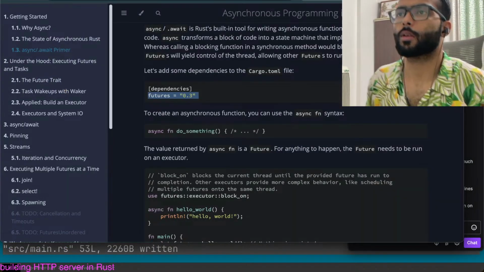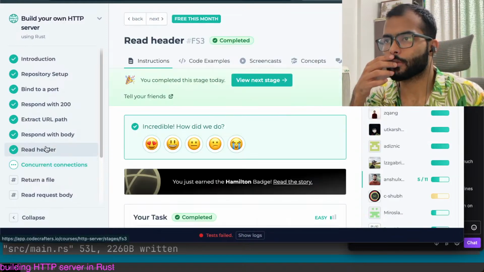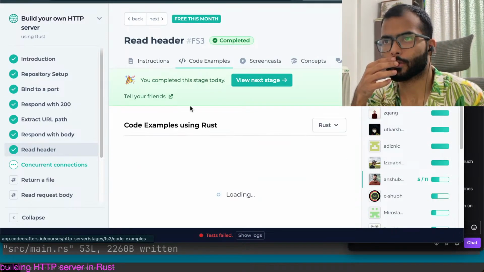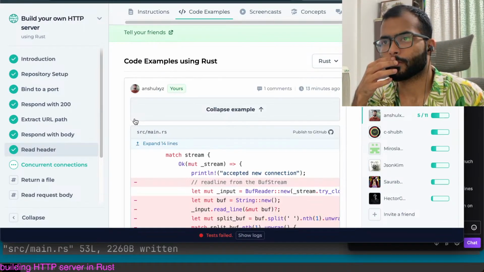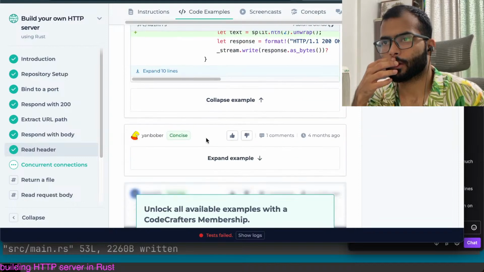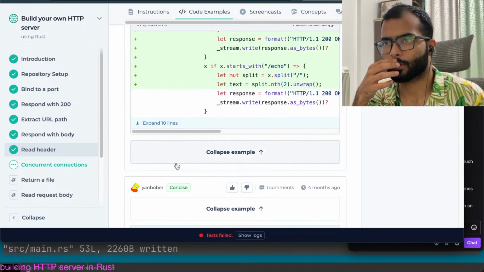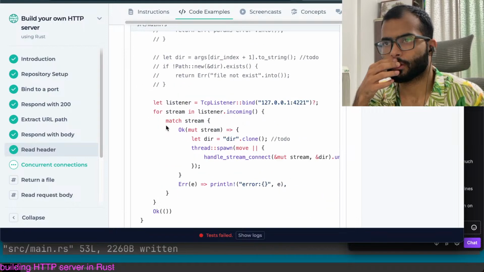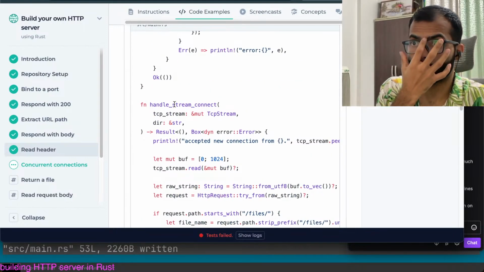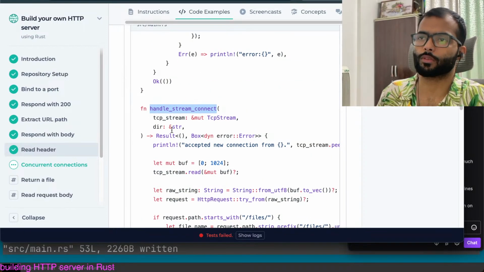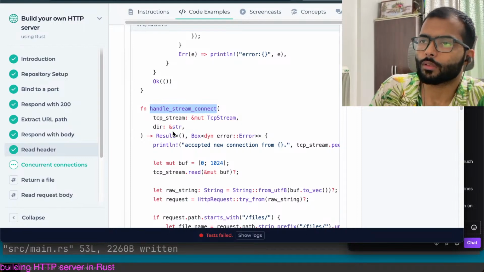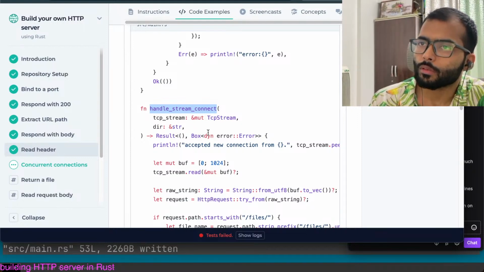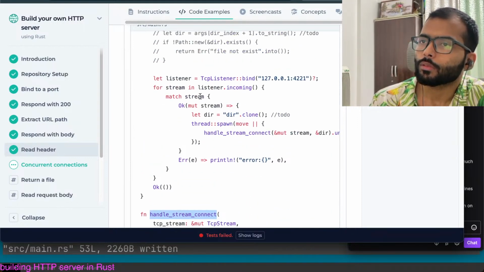You know how this guy was doing it here. If we look at code examples, if we look at this guy's code example here, he has created a separate function for this, and stream.